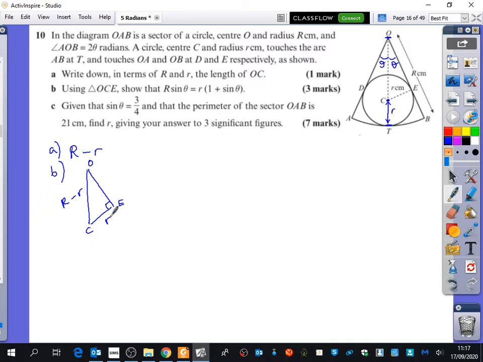So here's O, here's E, here's C. Obviously, they've just asked us in the first part of the question to work out what OC is. So OC is capital R minus r. Is there anything else I know that I can add to the diagram? CE is r. Is there anything else I know? Theta. I know that this angle at the top here is theta, and I have to get theta involved because they want us to do something with this. So I've got a right angle triangle with two lengths and an angle. How does it connect together? Opposite over hypotenuse. I know that sine theta is the opposite, which is r, over the hypotenuse, which is R minus r. That's beautiful.